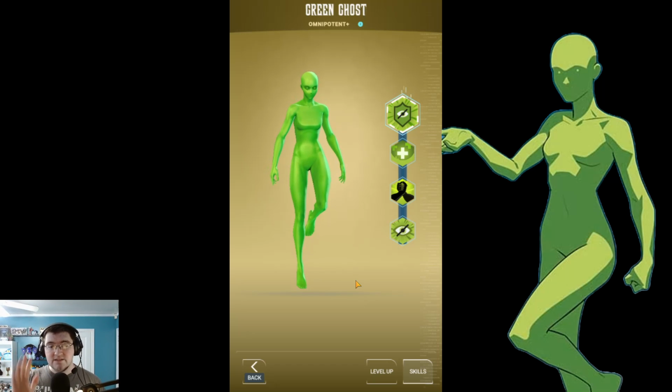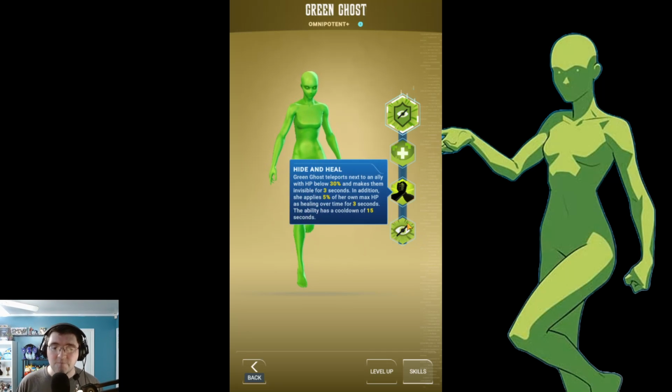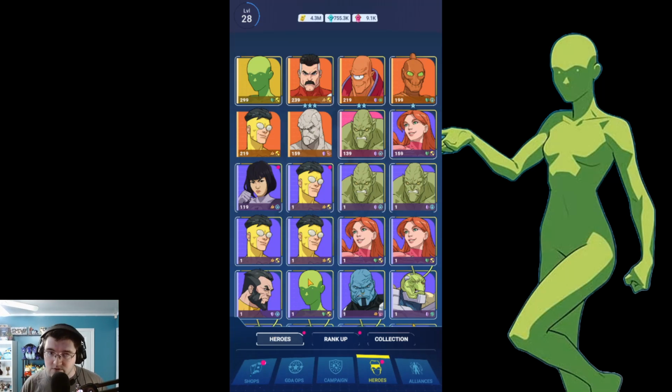So basically, this character is just hard to hit. She's just really hard to hit, and supports her team by making them hard to hit as well, providing kind of a pseudo death save to her allies here, and a pseudo death save to herself. I have absolutely loved using Green Ghost.